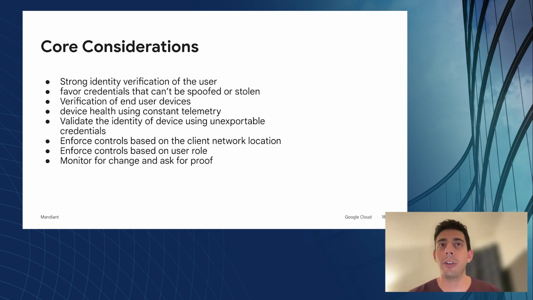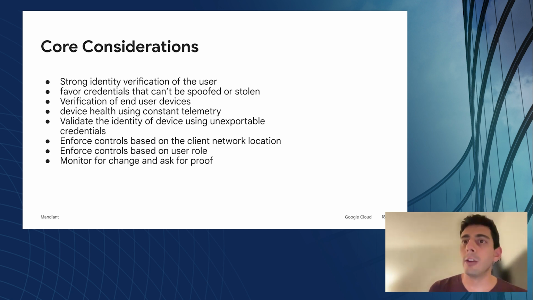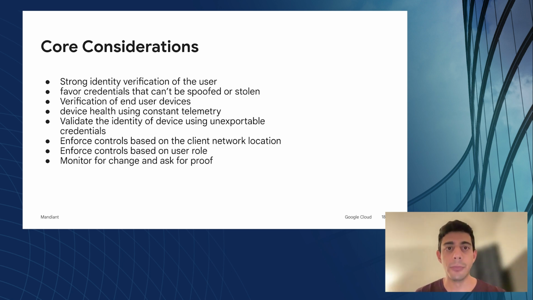And lastly, we want to make sure that we're evaluating the context of an authentication at all times. And this is going to include things like the client network location. So is my user moving locations as they're accessing the cloud? What is my user's role, and should they be attempting to access this particular cloud-based resource? And what types of commands or what types of devices or times of day is my user accessing the cloud from? And it's very important that as we're evaluating all of these different conditions, that we take action.